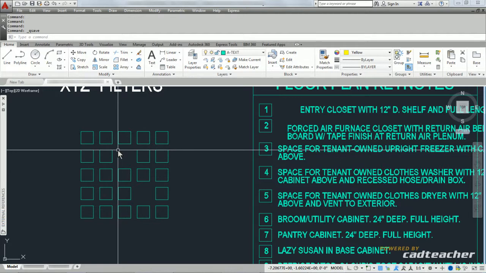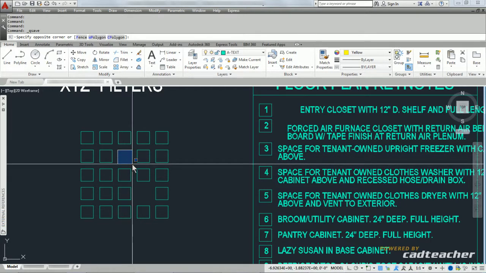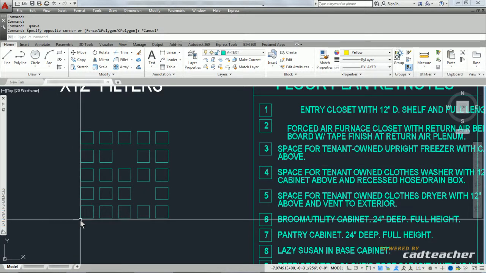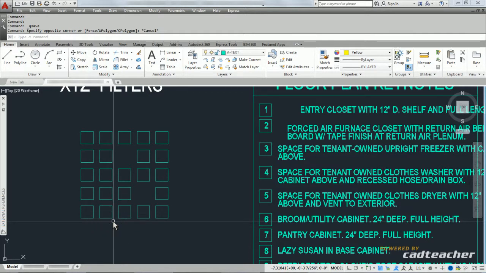I'm going to try to draw the rectangle that is right here. If this coordinate is 0, 0, let's call these 1, 0, 2, 0, 3, 0, and 4, 0.